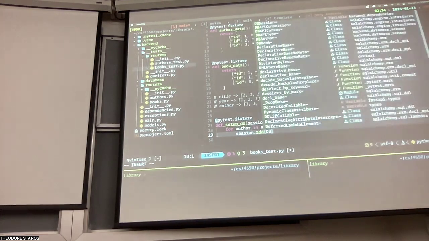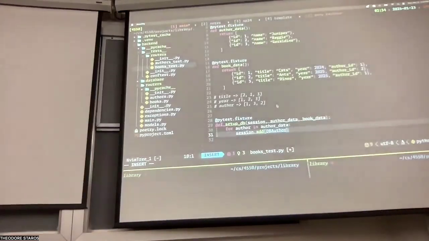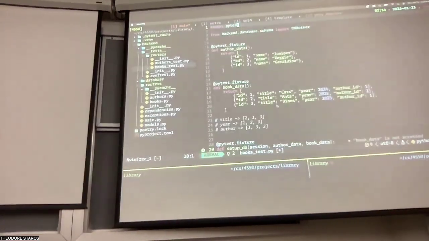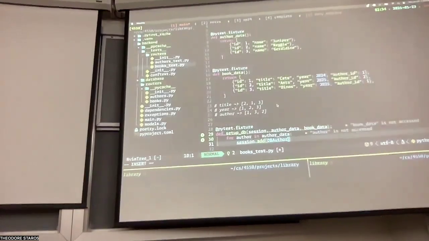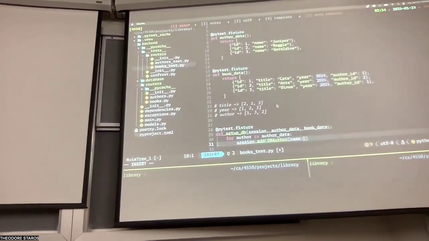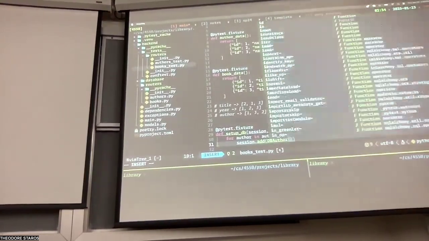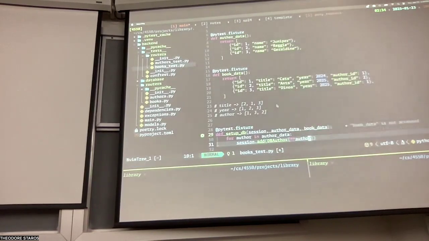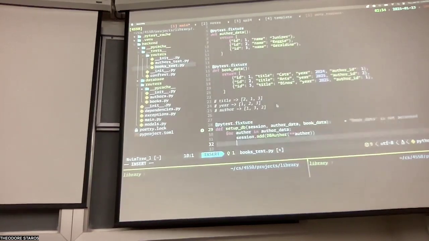We're going to add a database author, which I just imported now. Authors, I think, only need a name. Is that true? But we want the IDs to match, so we can just do this.